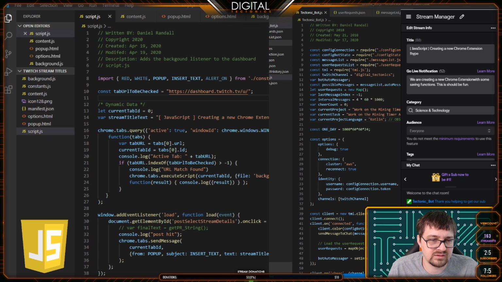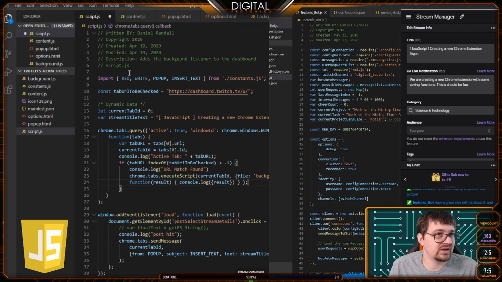Inspect. Save. Update again. Details, inspect. Post hit. Alright, so now what we're going to do is we're going to change this.